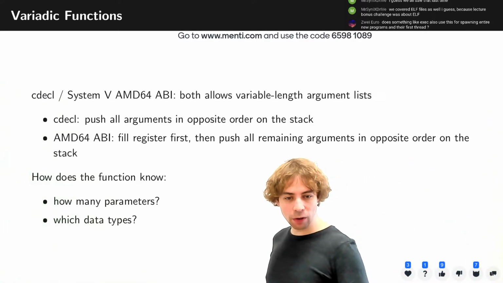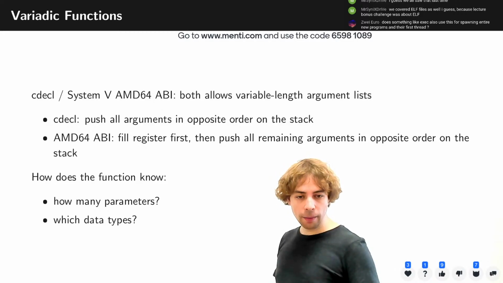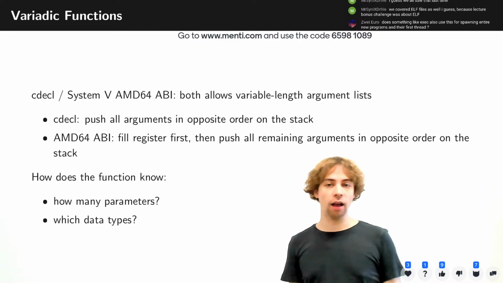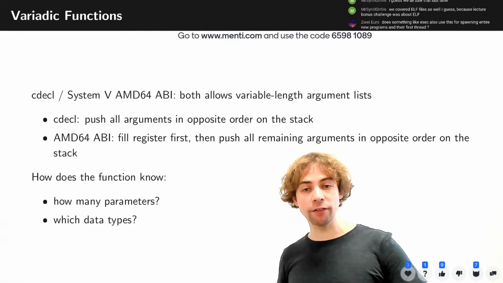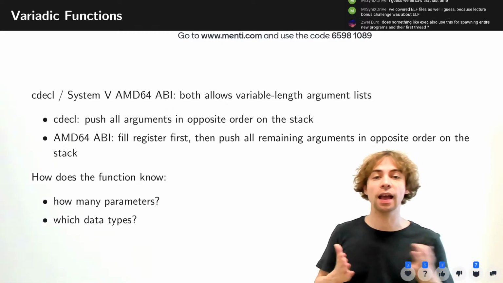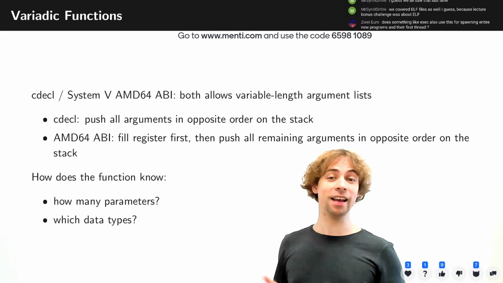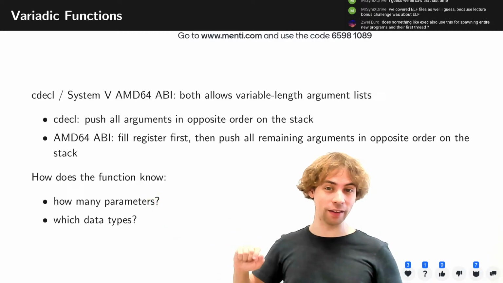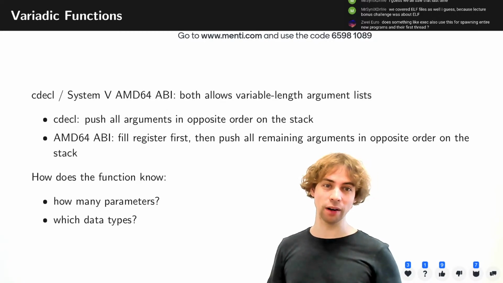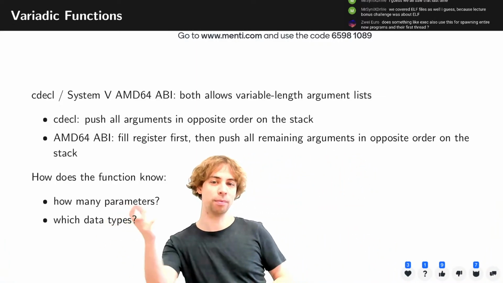Does something like exec also use this for spawning entire new programs in their first thread? I'm not sure whether this is still referring to the context switches. If yes, then yes. The other question, exec: there are exec variants which also are variadic functions that take an arbitrary number of arguments and then pass them as an argv array to the new program. So yes, exec also uses variadic functions. And there again, how does exec know how many parameters, which data types? Or for printf, you can pass arbitrary data types there. How does printf know which data types and parameters you pass?